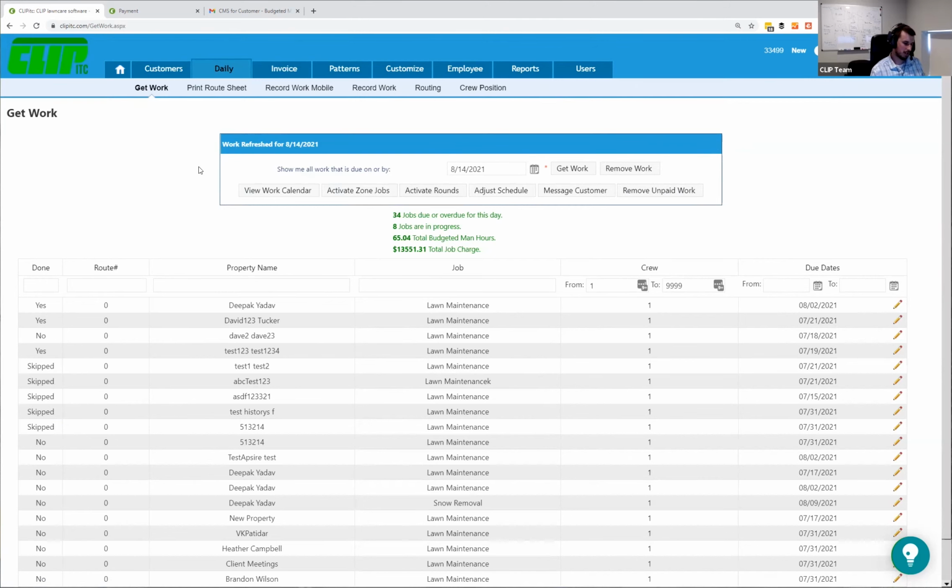So if somebody's not paying you for service, you can remove them from your schedule, send them an email saying, hey, pay me, and include a payment link for them. That'll be pretty neat. XE had something like that, don't include overdue work in the route sheet. That's what that is, except XE could never send an email that said, hey, pay us, and here's where it is.